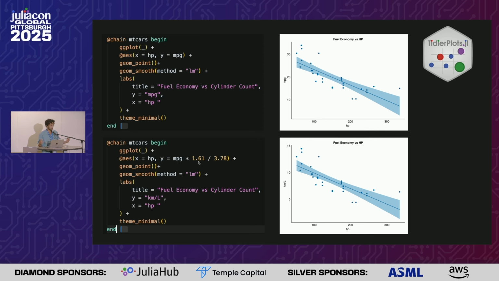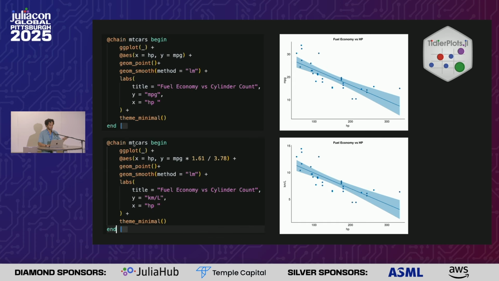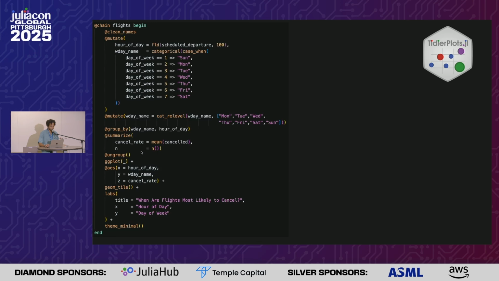And if you really like anonymous functions, you can still use the AES function. Randy has functionality for both, and you can write your anonymous functions that way. The reason I've been using chain in these examples, even though I didn't need to, you could have just started with ggplot, mtcars, and go from there, is because when you're doing data exploration, you may need to make changes to your graph and changes to the actual wrangling that you're doing. And the nice thing is when you say using Tidier, you can do that all at once, right?